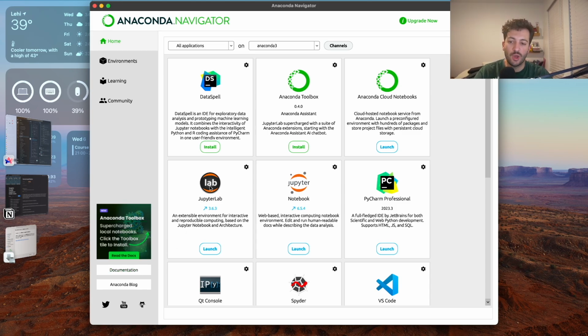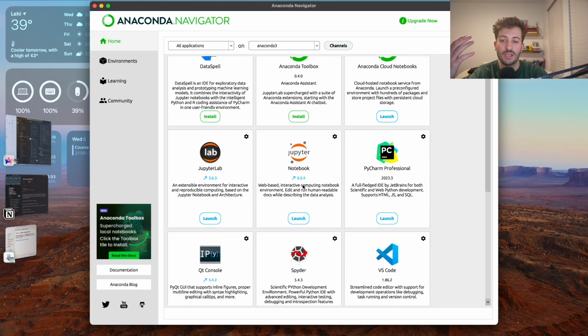The easiest way to get to what we're going to be using in this course is these things called Jupyter Notebook right here. This is how we're going to do all of our code. They're called Jupyter Notebook files, and essentially it makes it easy to code, follow along, and play around with code and learn to code, right? It's also really easy to use. This is what a lot of data scientists and data analysts use. They use Jupyter Notebooks to train their models. So it's just in your application.